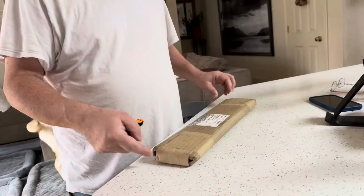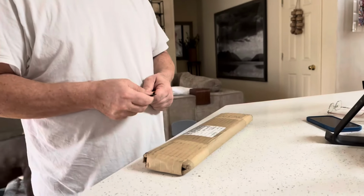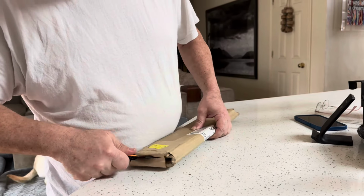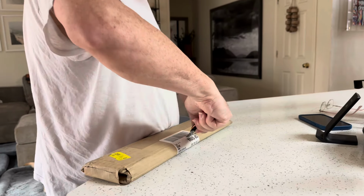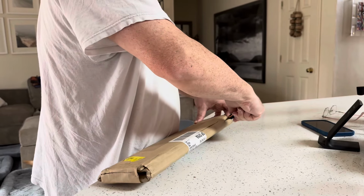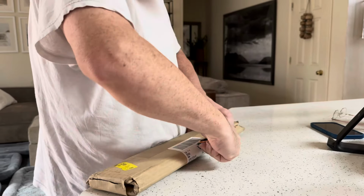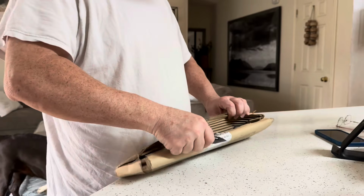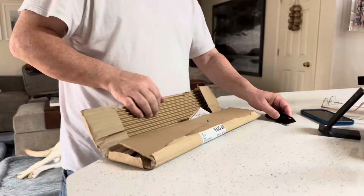So the parts for my chainsaw are coming in a little bit at a time. Got this new little knife at Tractor Supply. A tanto blade. I never had a tanto blade. Huh. I don't know if I like it. Makes me look like I don't know how to use a knife.